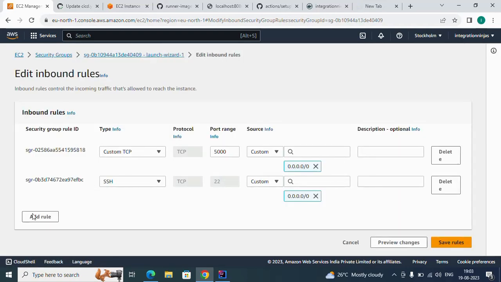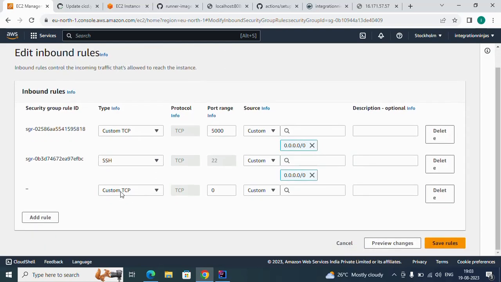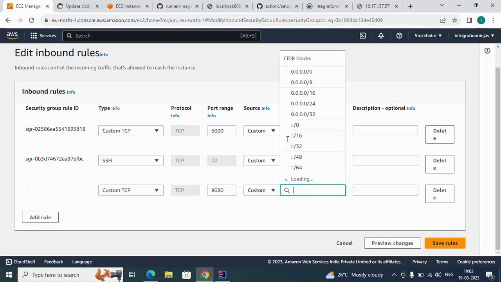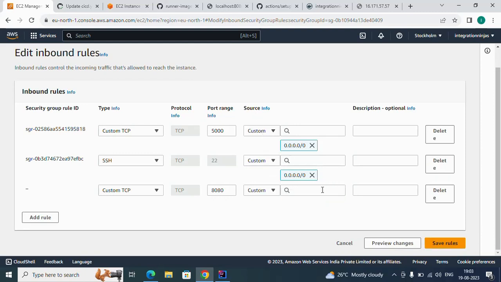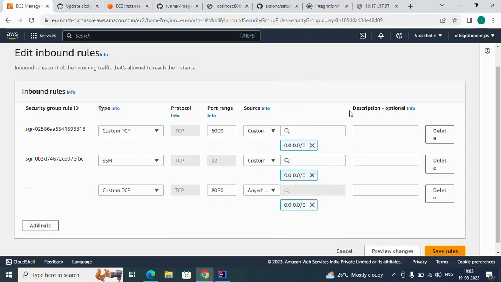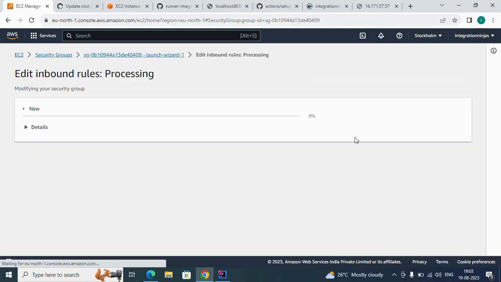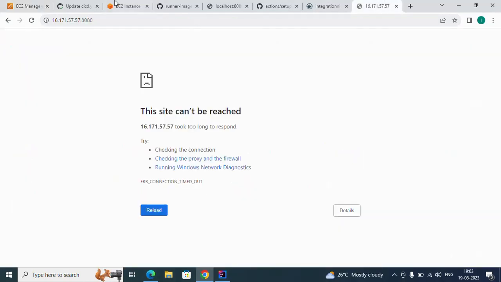There I will add a rule with custom TCP and the port 8080, and I will give a custom range of 0.0.0.0/0 and save this rule. Now I will try to access this. Yes, you can see this is accessible now.